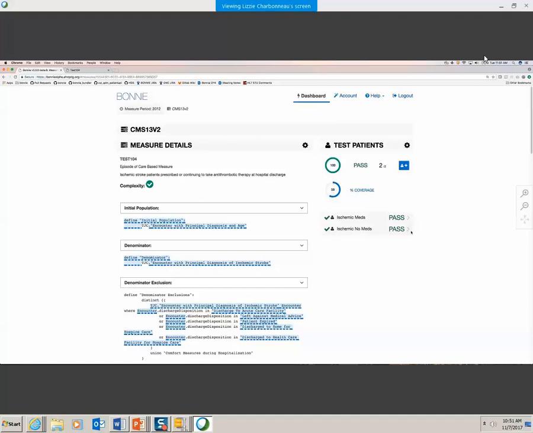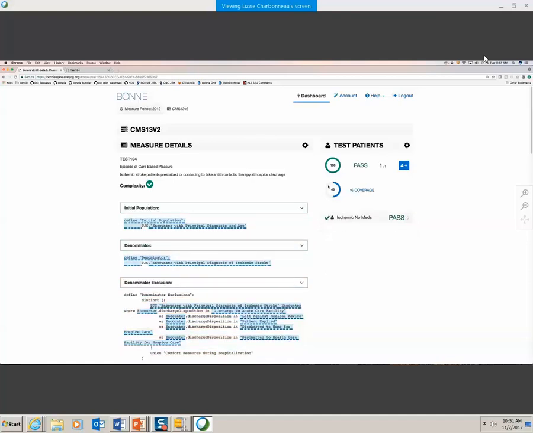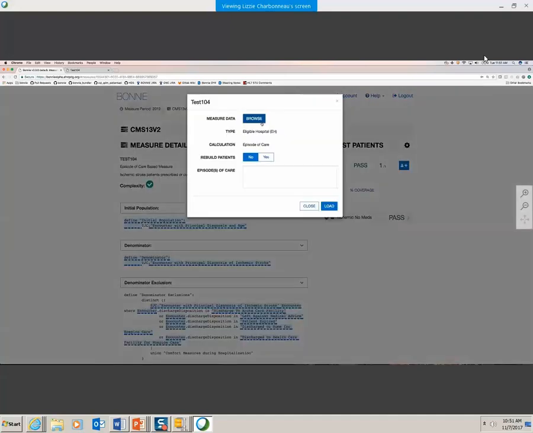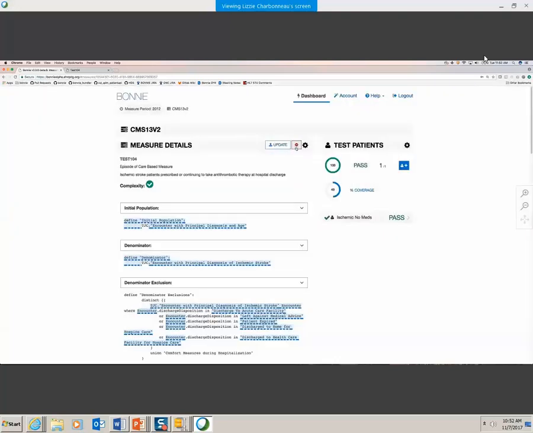I'll go ahead and delete this patient so you can just see how that works. So you click the delete button here and then here to delete the patient. And you can see my coverage percentage has dropped back down. If I wanted to update the measure, I would click this gear icon and the update button and then navigate to my new version of the measure. I can also delete this measure by clicking the delete button here and then the delete here. That concludes the demo portion. I will now return to the presentation.